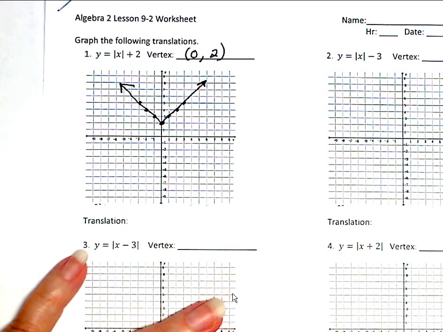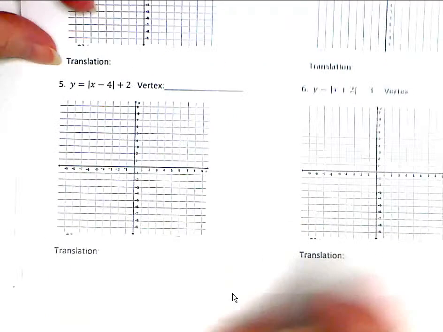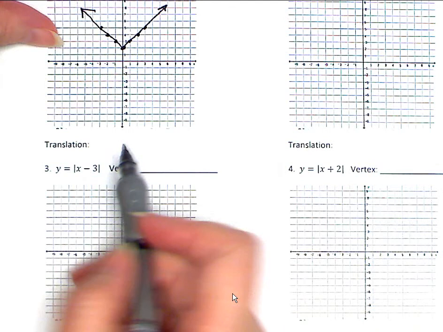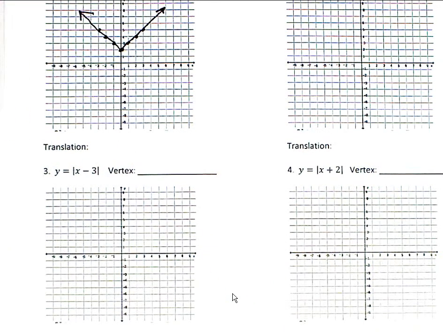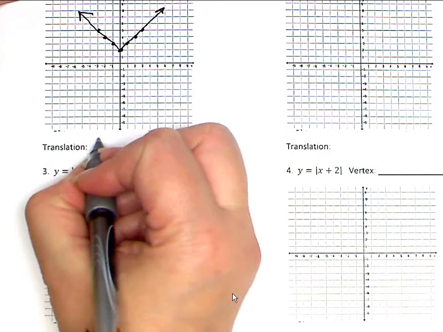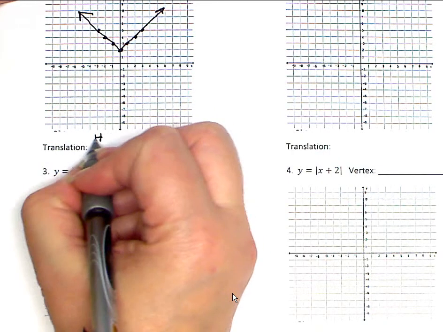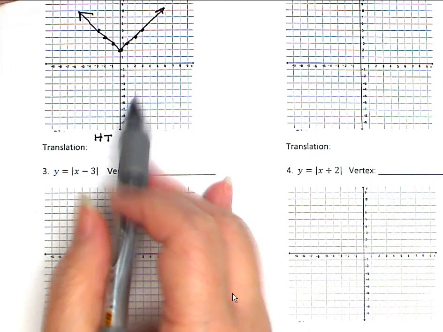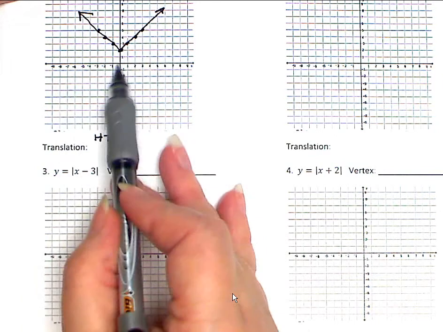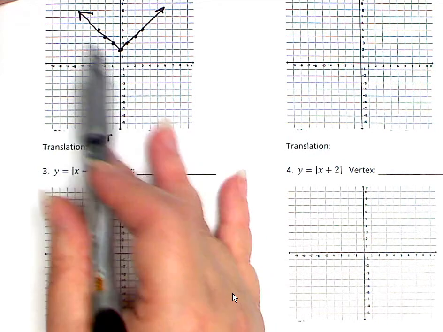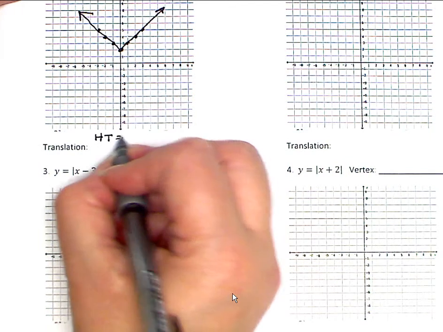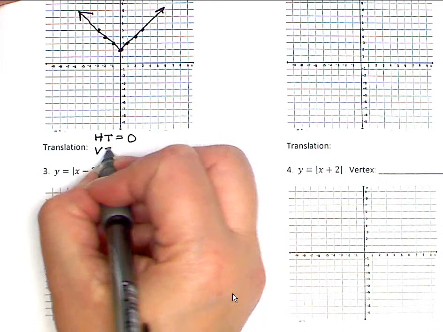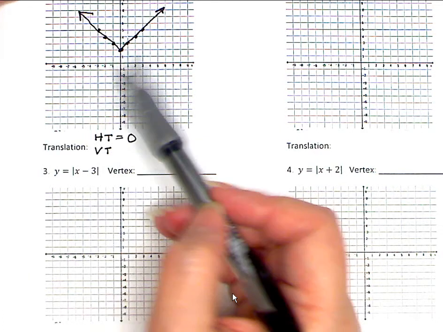All right, we're going to try one more before we do the other thing. Number 5. What is the translation? Translation means how did it shift? There's a couple ways you can write it. The easiest would be horizontal translation. It's always thinking from the parent. So how much did it move horizontally? 0, right? It moved 0. The vertical translation, how much did it move? 2.